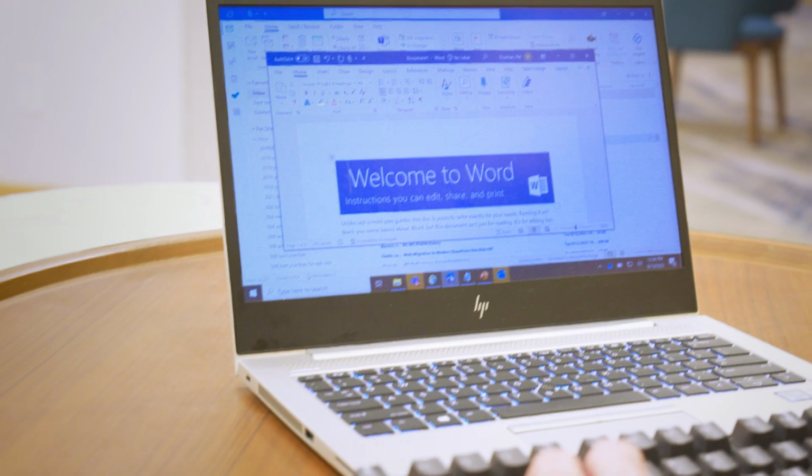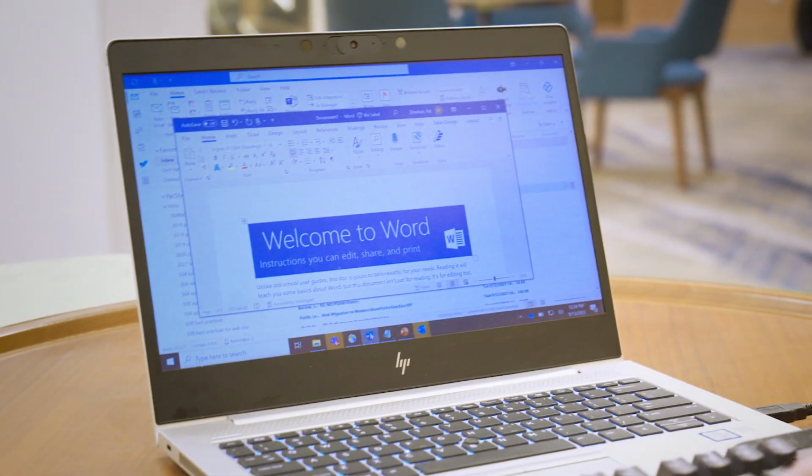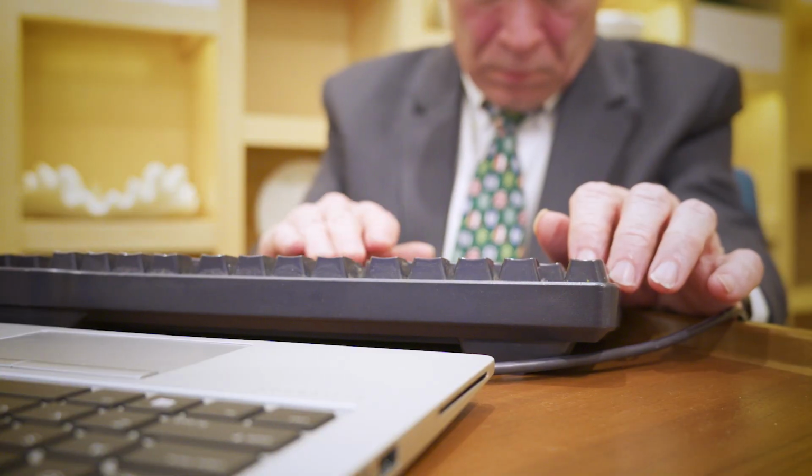Screen readers can read elements in a document that are invisible to the eye, and not using proper section breaks can cause the space between sections to read as blank, which can be confusing to users relying on this technology.